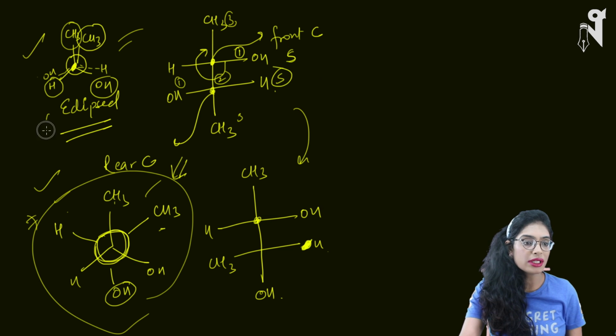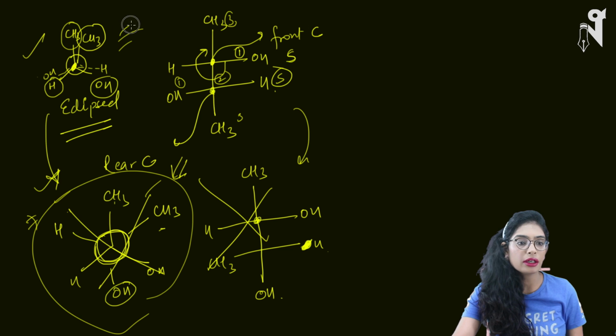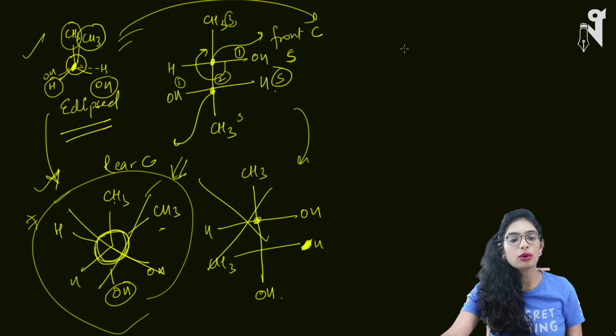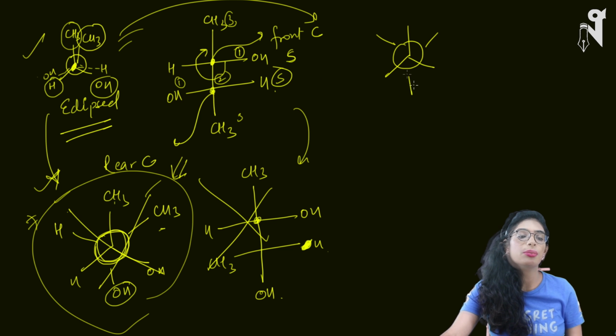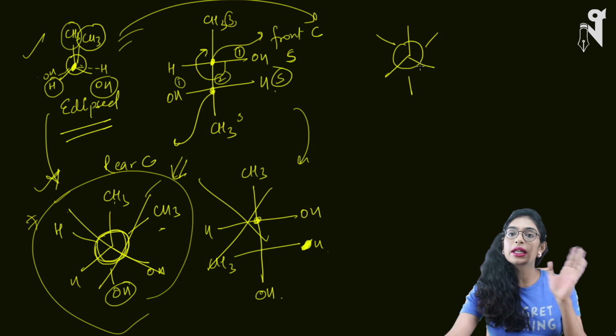I wanted to draw the staggered of this, and actually I have not. Okay, let's do one thing, just ignore this one, and I'll draw the staggered for this here. How to represent staggered in Fischer, I have explained to you, that is not going to change, but I just wanted to show you that no matter whether you have a staggered conformation or the eclipsed conformation, the Fischer projection will give you the same R/S configuration, and that will remain the same.